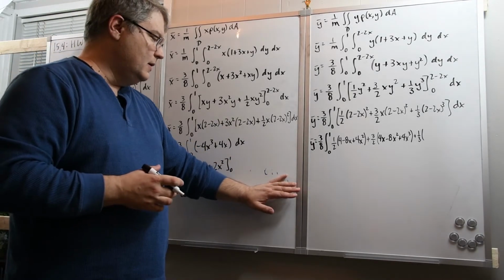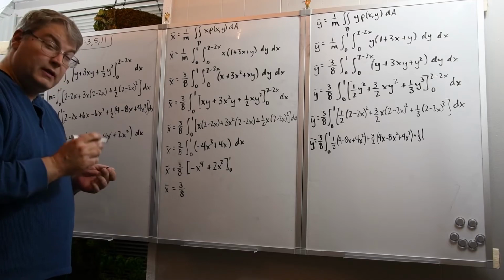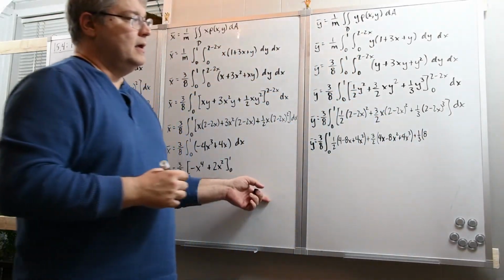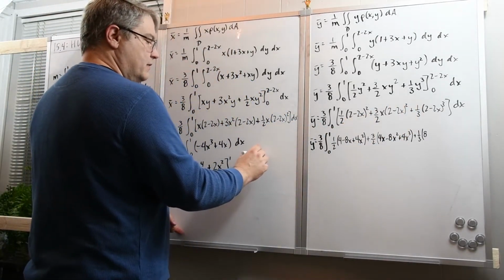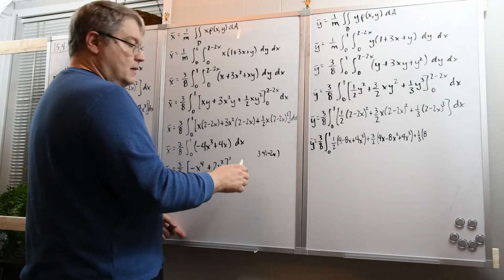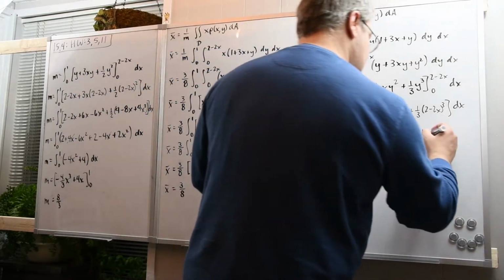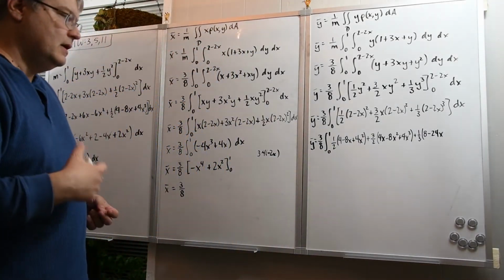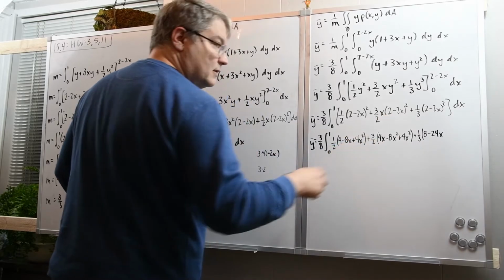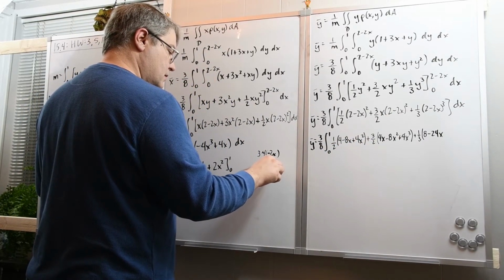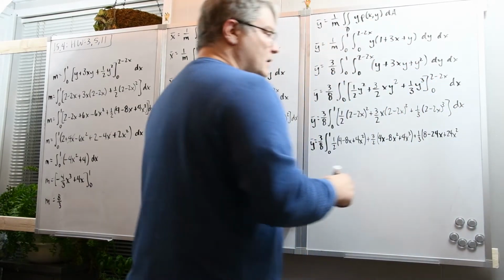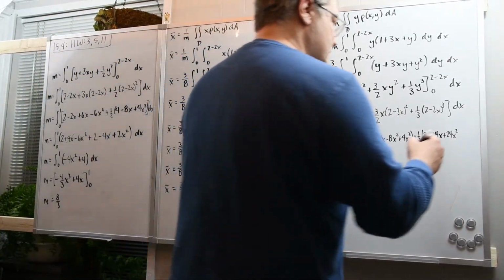Now let's keep in mind what's going to happen when we take a look at the cube of 2 minus 2x. Well, we can use the binomial theorem here. The first thing we can do is cube that first term. So 2 cubed gives us 8. After that, we'll have 2 raised to the second power, that'll give us 4, times negative 2x, times binomial coefficient of 3. So that'll give us 3 times 4, 12, times negative 2x, gives us negative 24x. With the next term, we also have a binomial coefficient of 3. Then we're going to have 2 raised to the first power. Negative 2x is going to get squared, so that'll give us 4x squared. And that'll give us 6 times 4x squared is 24x squared. And then finally we'll cube that last term, negative 2x raised to the third power, negative 8x cubed.